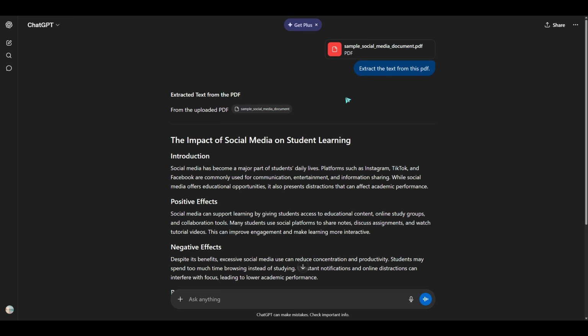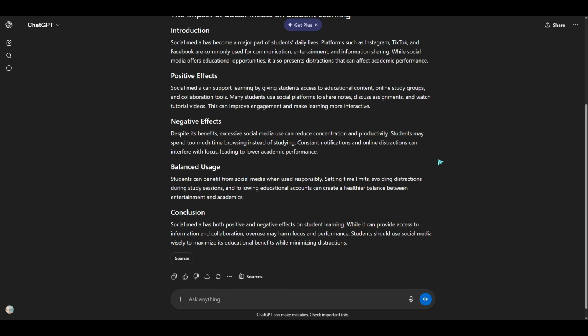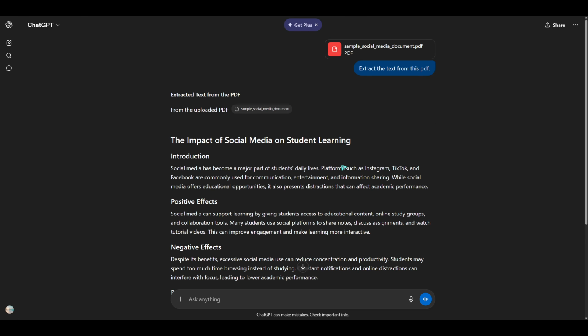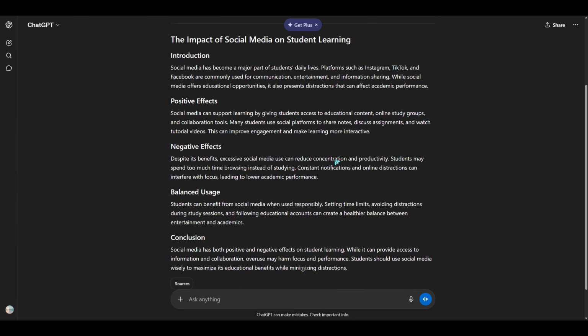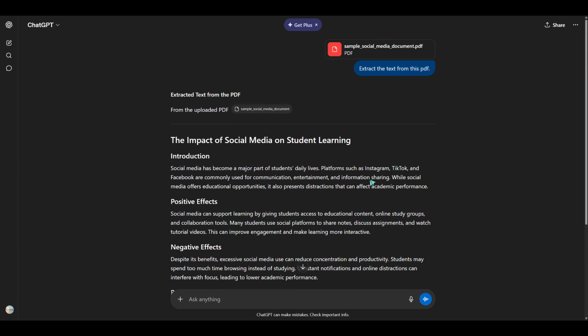Take a moment to scan the results. Complex layouts, tables, or columns may not translate perfectly, so if something looks out of order, just follow up with a refinement request such as reformat the output to follow a single column reading order, or group the text by sections if possible. If the PDF is a scanned image without selectable text, extraction may be incomplete since images require optical character recognition. In that case, it helps to use a version of the document that contains real, selectable text.